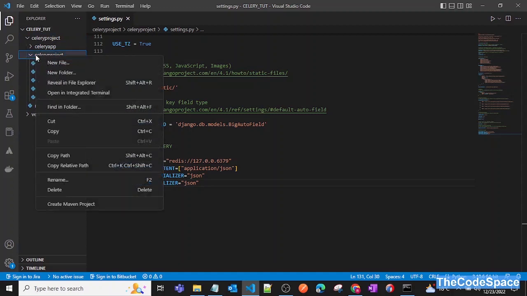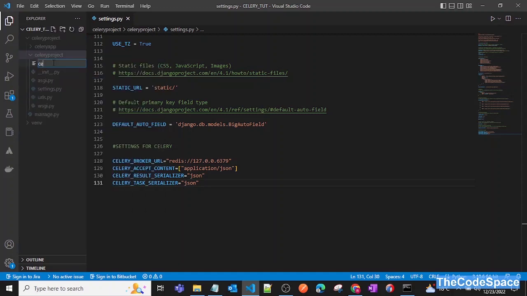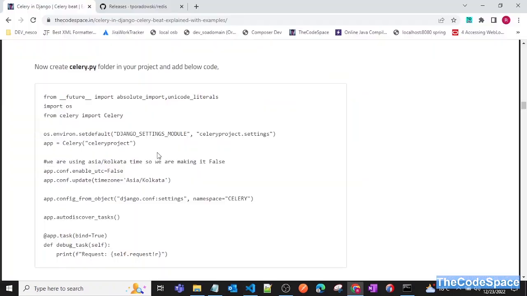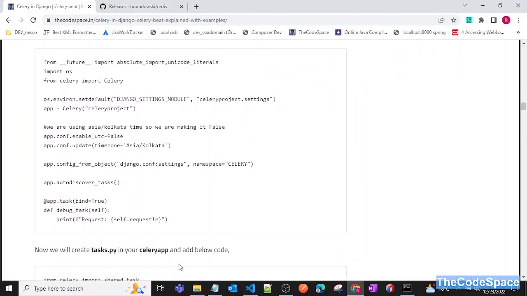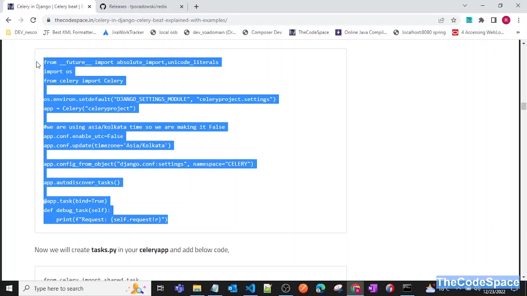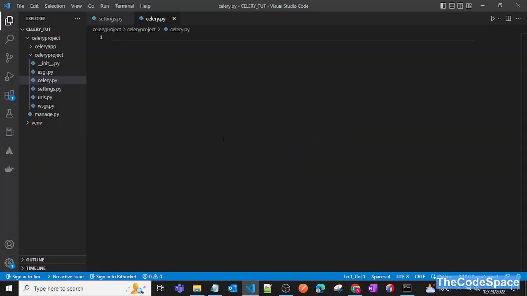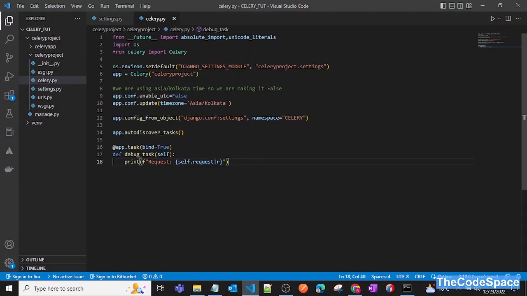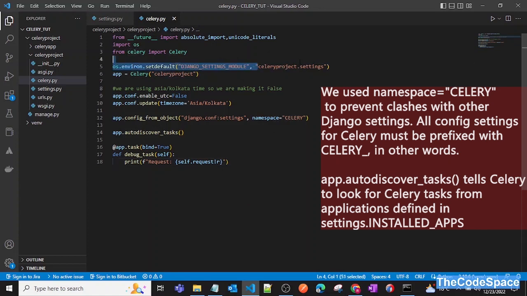So this is my project. Now in this I will create the celery.py file. Now in that file, I'll paste this code. If you are giving a different name to the project, then you need to change some things here. You need to change the project name, and this is the Celery application name, so you can give anything.